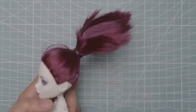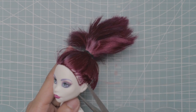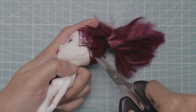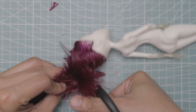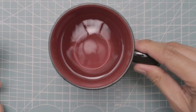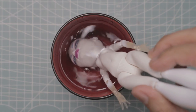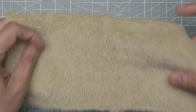Let's start with our project. As you can tell from the thumbnail, we will be making Morticia Addams, and the best doll for this project will be Spectra from Monster High. We'll start by cutting off all of her original hair and then removing the remaining hair through the neck hole after letting it sit in hot water for a while. The hot water will also make the head become soft so that it is easy for us to pull off the head.